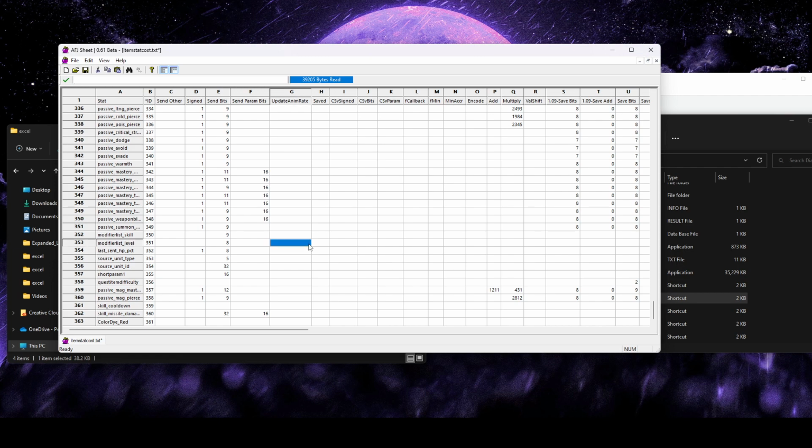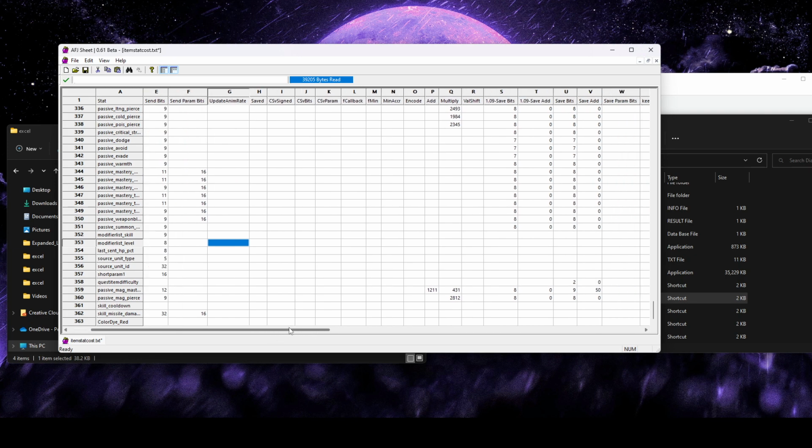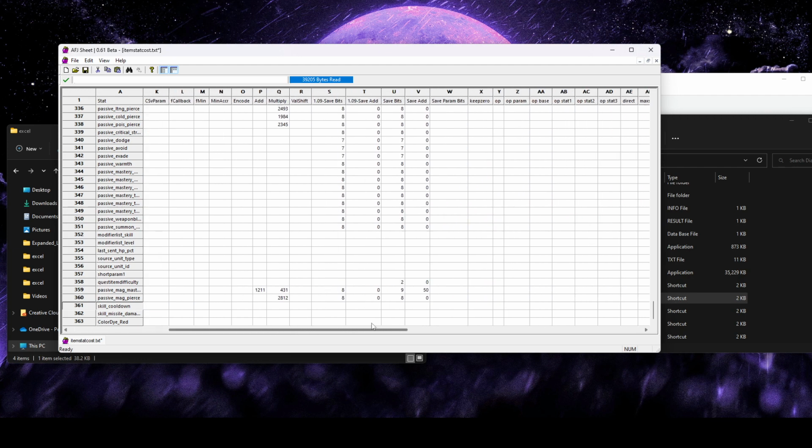I've already gone over this in my corruption mechanics tutorial, and I strongly recommend reading the Blizzard guide for this. But essentially, we're just trying to decide how big our stat needs to be, how many save bits it needs in order to store the maximum values. For this particular mod, we don't need much, so I'm going to give it send bits of 2. Actually, we'll do 3. This will let it store a value up to 8, which we don't even need that high. For our color dye red, for the save bits we'll also use 3. For the save add, we're going to use 1, and then once more, save bit 3, save add 1.